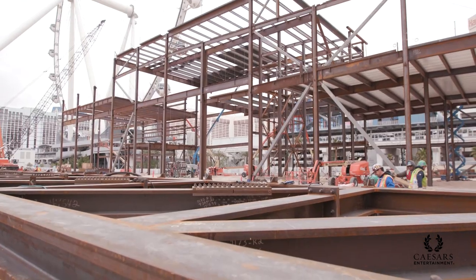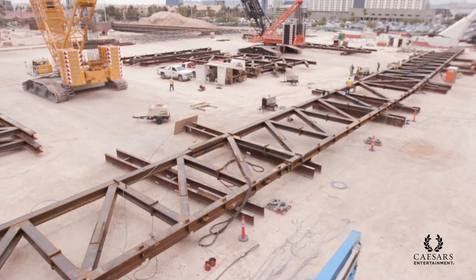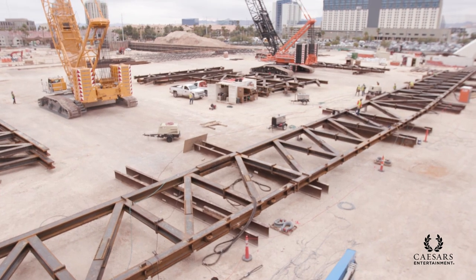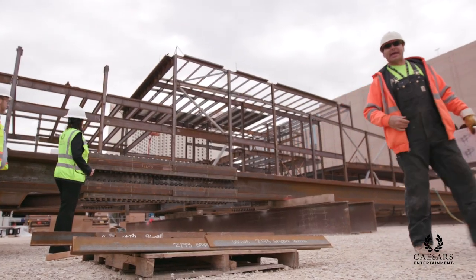Today we're raising a 315-foot truss — it's what really makes the largest ballroom in the world possible. What makes it special is the clear span: 315 feet, one of the largest clear span ballrooms in the world. The steel truss laying behind us that the men are working on is Truss T1. It's the first truss of ten that spans the ballrooms here on site. It's a 500,000-pound truss, 315 feet long. It's massive — one of the bigger truss jobs I've been on. We do a lot of different truss projects, but this one's immense.